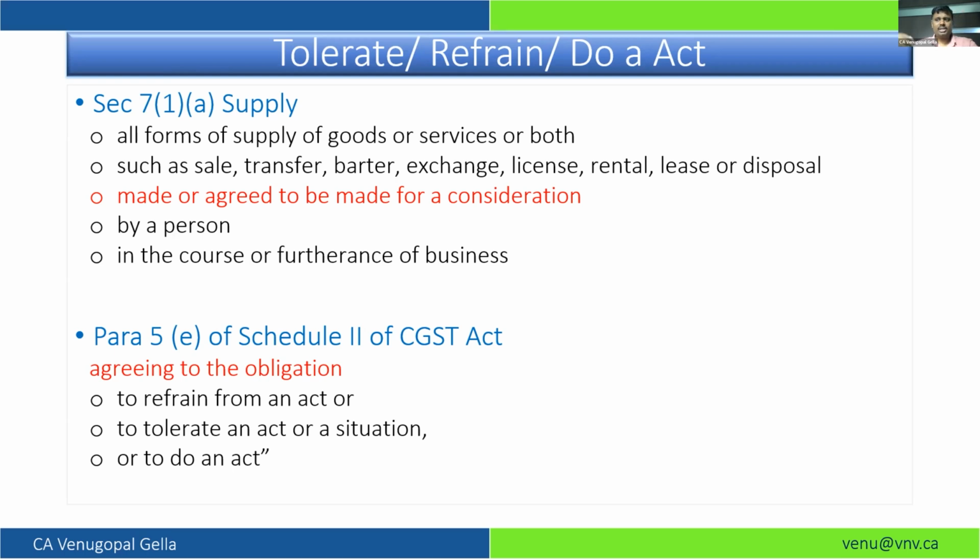Though there are many examples, I want to give one crude example. Let's say I have purchased a laptop, and its expected behavior is that when I switch on the button, the screen should come. It is not coming, it's not switching on, and nothing is happening. All that I'll do is return this laptop and get a new one. But the supplier has arranged some repair service for me, and let's say I've paid 20,000 and collected the 20,000 repair charges. Does it mean that I'm making a supply of screen to the vendor? Just because there is a receipt to me, I will now end up paying GST on that service.